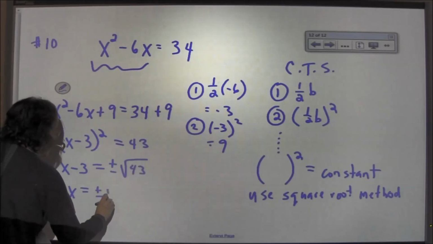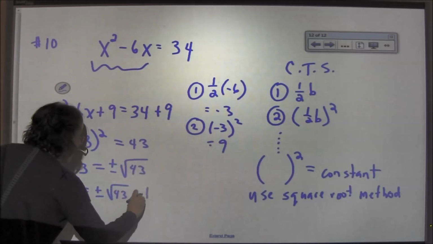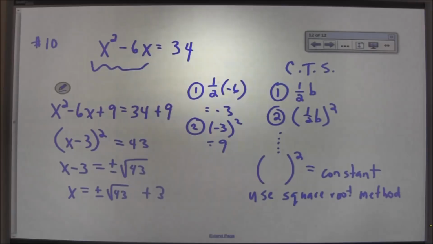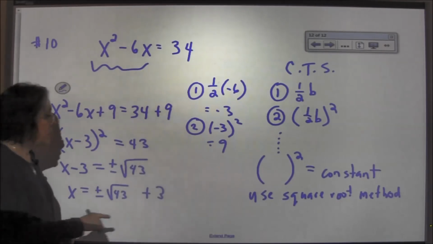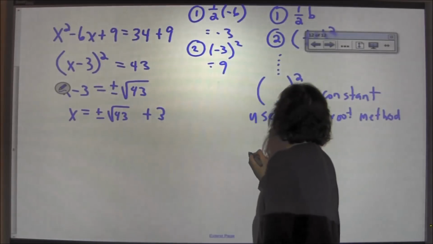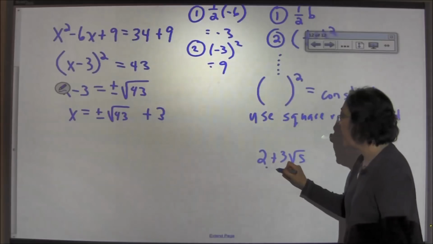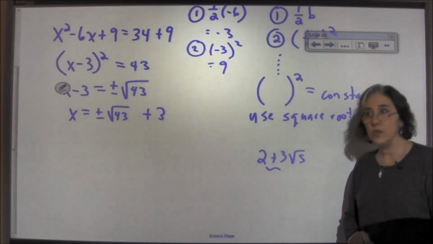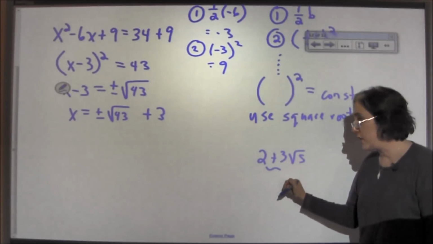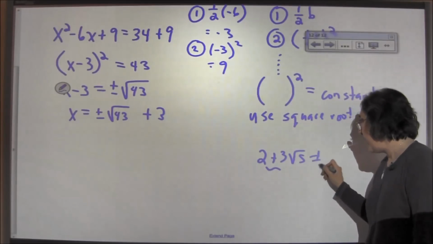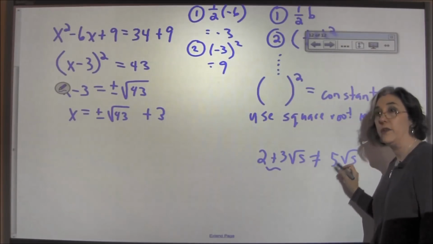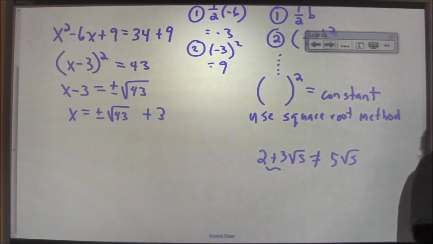And so that can look like that, if you want to be safe, okay? Or it can be at the front. Just make sure you don't do this. If we had something like 2 plus 3 square root of 5, sometimes people want to add those, which isn't correct because this is a product. So you'd have to leave that alone. That does not equal 5 times square root of 5. Okay.